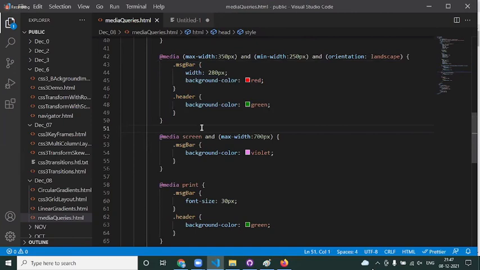Yes, go ahead, ma'am. Sir, is there any case that media query does not work? There is no case. I mean, that's a good question, actually. The case it doesn't work is if the web page doesn't support the HTML5 features. If you go with IE6, IE7, then it is going to fail because it doesn't support the CSS3 features. Not only CSS3, like HTML5 local storage, session storage. All the HTML5 features, CSS3 features, don't work if the browser does not support them.